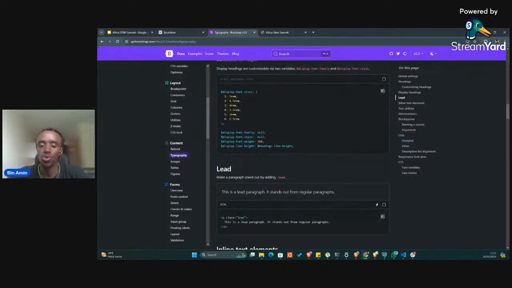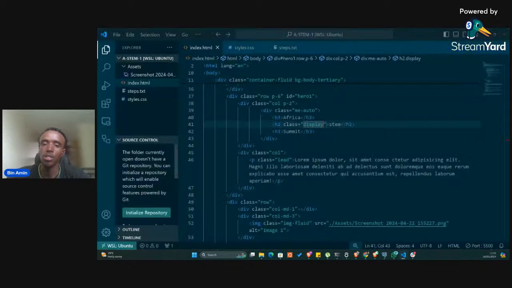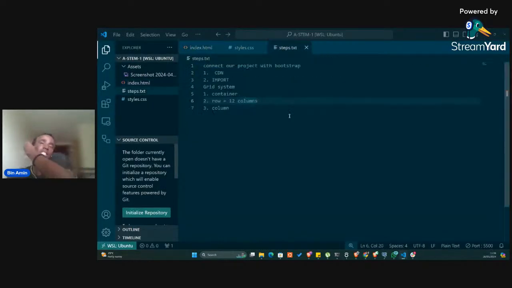So just to recap on most of the things that we have done using our step.txt file. The first thing is we introduced Bootstrap and the alternatives of Bootstrap. The second thing was to connect our project with Bootstrap.